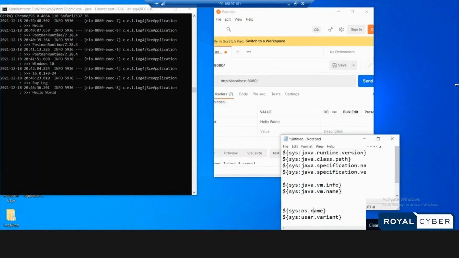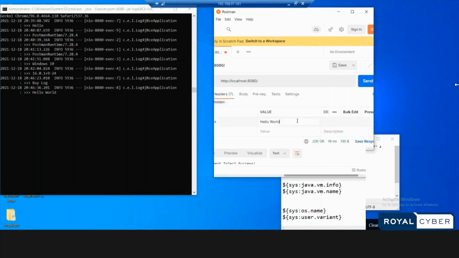But let's suppose, and this is where the vulnerability lies, I execute this string, which is the main vulnerability, right? So I will be able to find out the runtime version of my Java. If I post this in the header of user agent and execute this, it is going to give me the version, right?